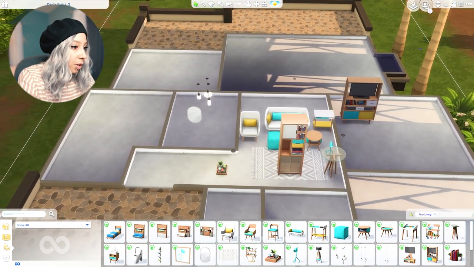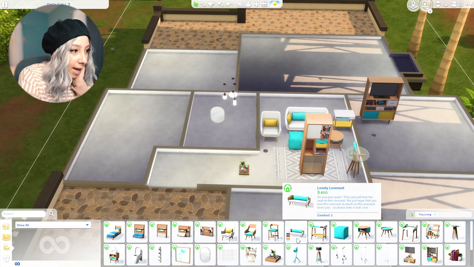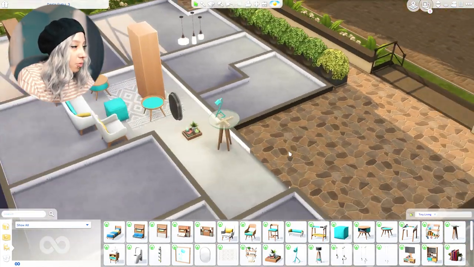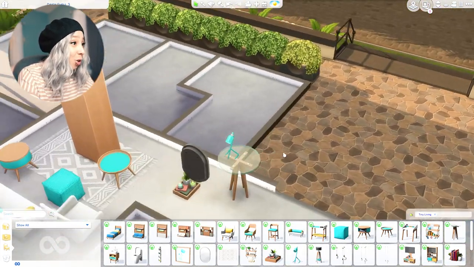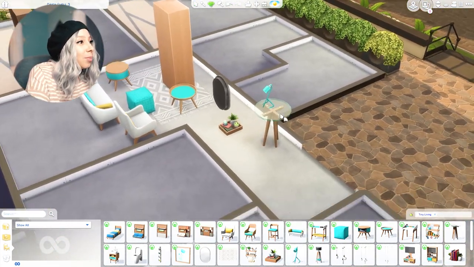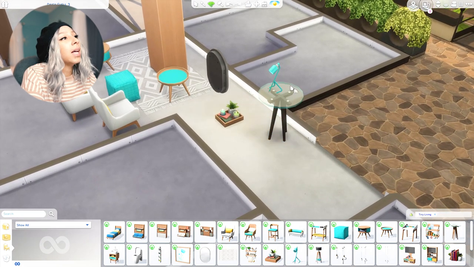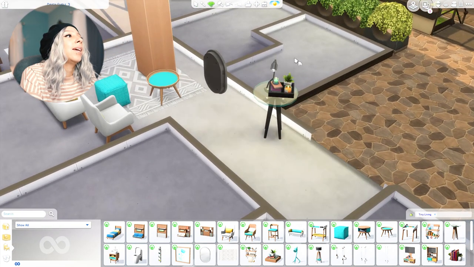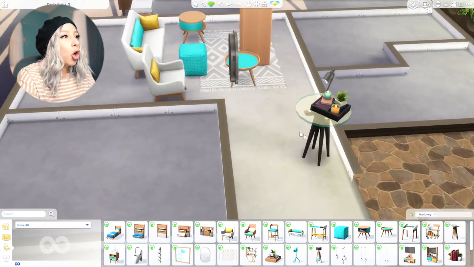All right, so for the little walkway, we need like a little table that you can throw stuff on. I think maybe we can still keep it modern so far, which I'm pretty excited about, but let's see the colorways first. Black, we could do black. I actually really like this, it's super cute. Oh, and it comes in black, you guys. Yes.